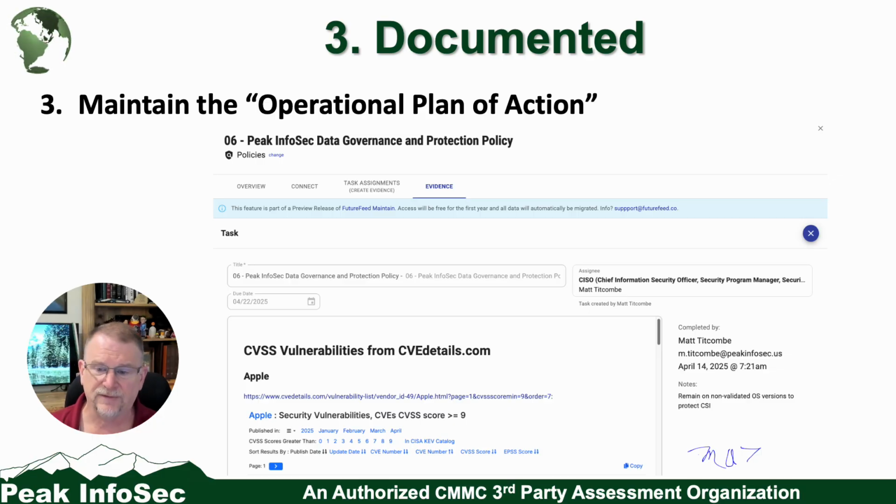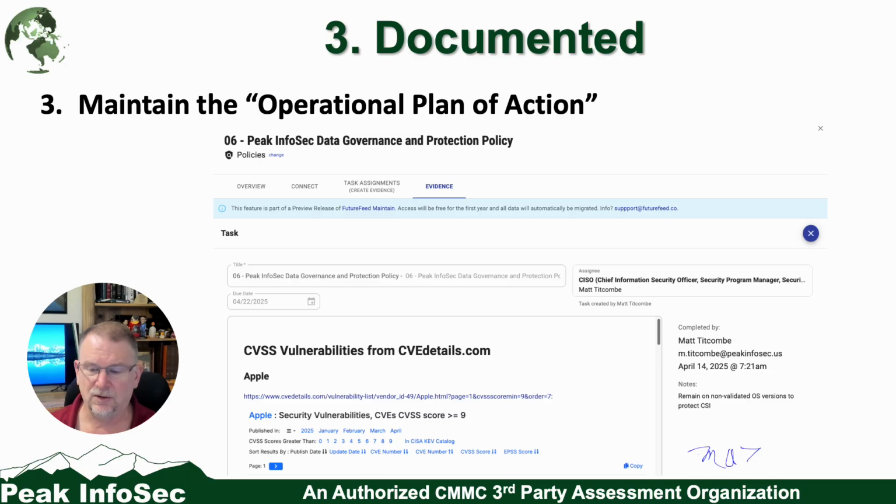In this case, I have to come in on a quarterly basis as the CISO, and I log in and pull up the latest from CVE, see what's new, and I'm monitoring this on an ongoing basis anyways. Patches are coming out, so I'm pretty well aware of what's happening with Apple. And then we copy and paste those CVEs into the document, so we've got a reference of why we're saying what we're saying.